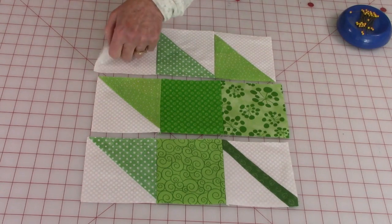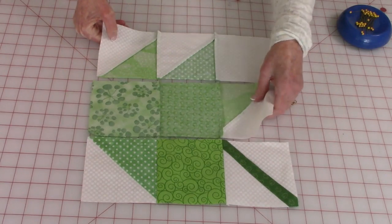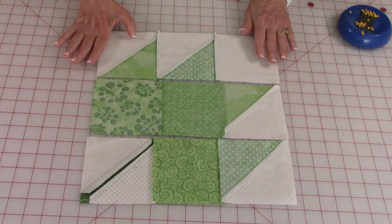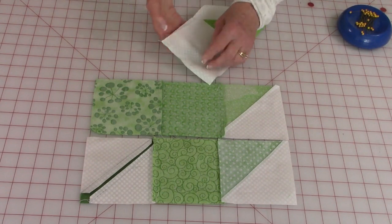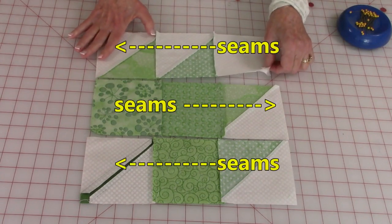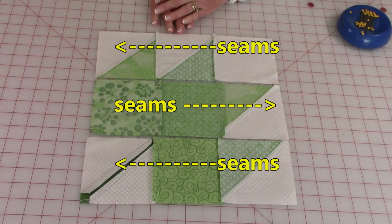So I'm going to turn them over because this part here is important in order for your block to lay nice and flat so there's no lumps and bumps everywhere. When you're pressing the seams, I always like to take each seam individually and then press it. Okay, so I go to each one. Then after that, you're going to press the rows going in opposite direction.